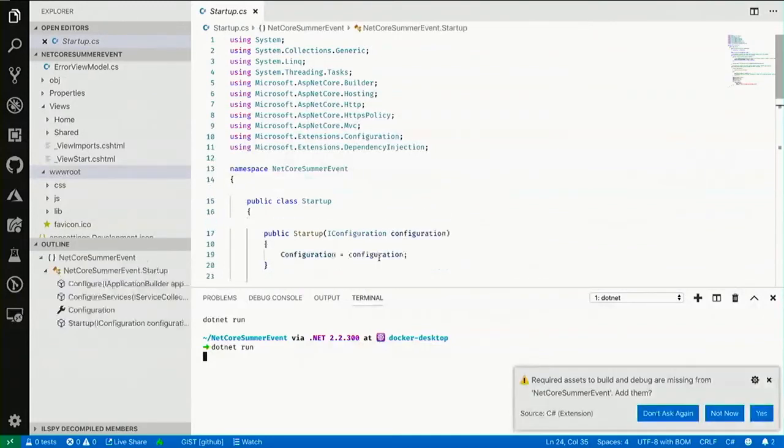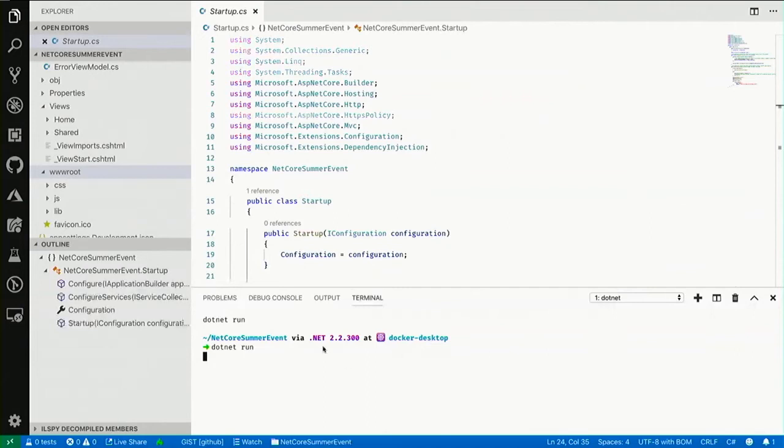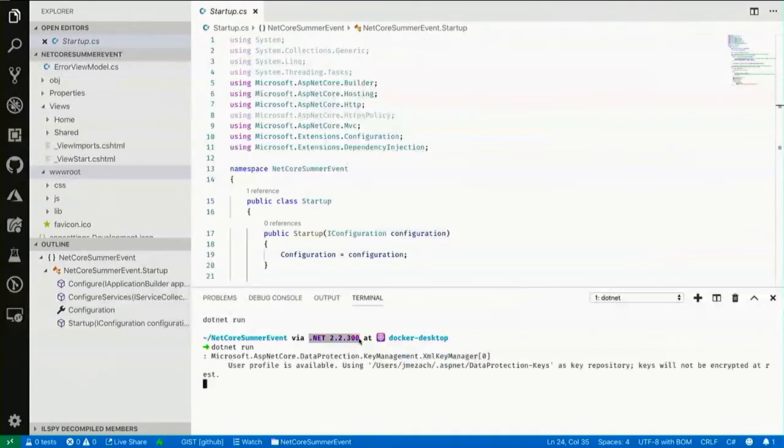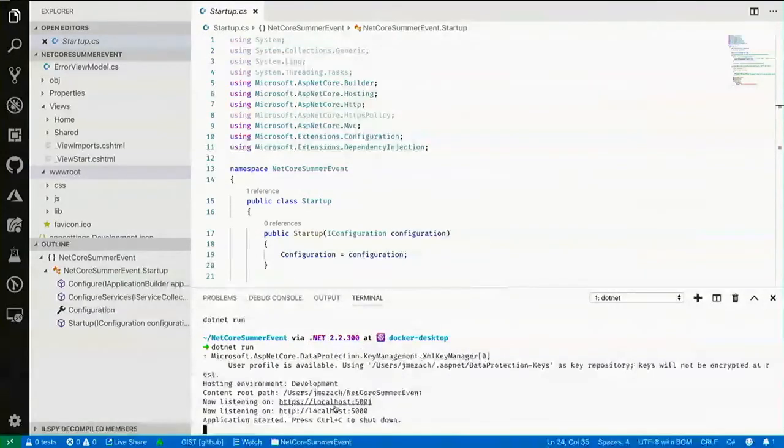By the way, while we're waiting for this to run, you see this .NET version here. That's actually useful if you do a lot of work on the command line. This is the Z shell, which is a different shell than Bash, which you probably know. But this allows me to display the version of the .NET runtime that I'm using right now. So I actually know which version I'm going to use when I do the dotnet commands.